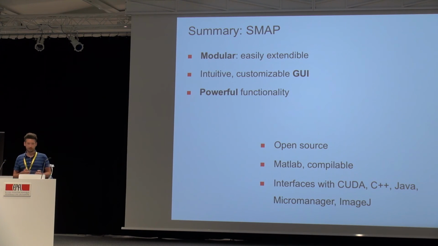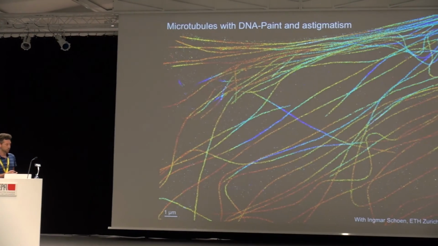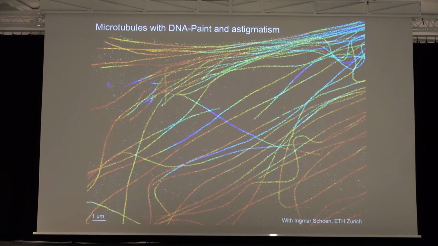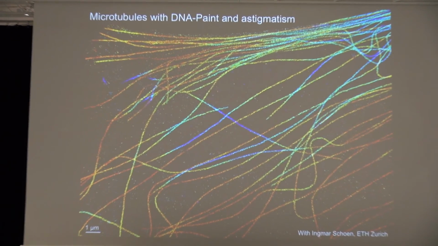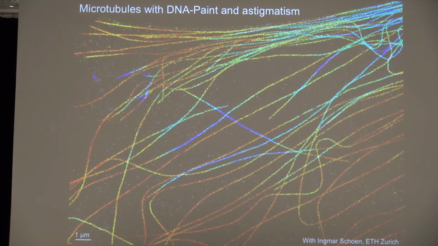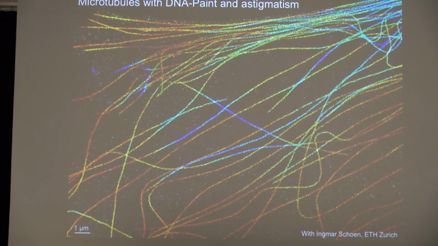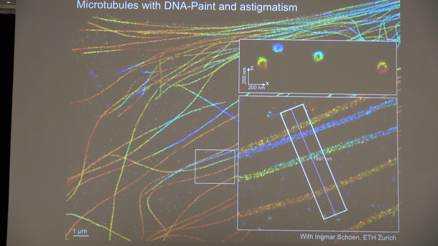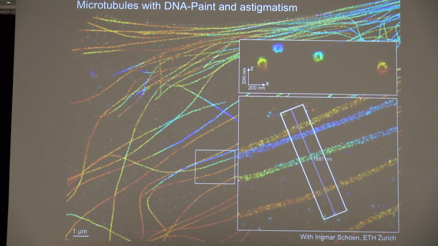Now I think I still have a minute, and since this is a 3D competition and we spoke a lot about simulated data, I wanted to show you some real data, which we imaged just using the standard astigmatism approach and DNA-PAINT, just to show you that in practice our software can do 3D fitting and drift correction. These are of course microtubules, and if we now use our 3D viewer to reconstruct the side view like this, you see that all the microtubules appear as hollow cylinders. This is clear, the fluorophores cannot enter the microtubules themselves, so in the center you always have this black line, but you need a really good resolution to see this.